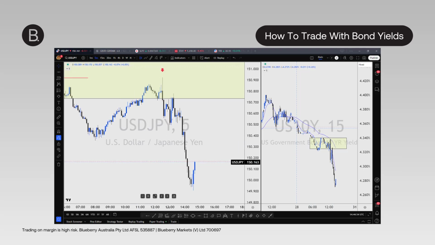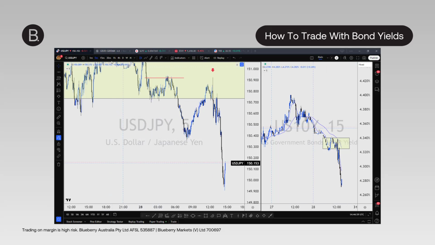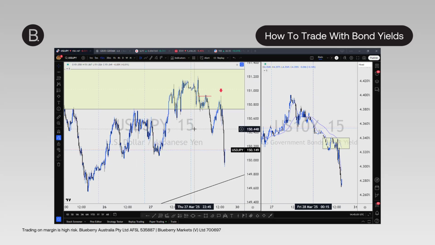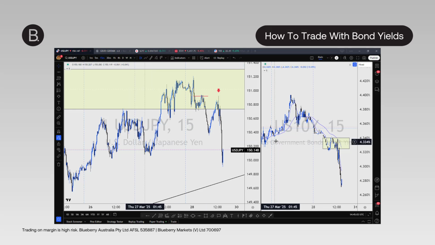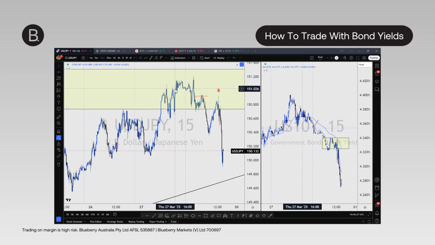Just to show you that in a bit more detail, I'm just going to pop the session breaks on so you can see that it is the same day. Just go back up to a 15-minute time frame. Let's have a look at Thursday. What happened Thursday? Well, look, bond yields were bullish all morning, until we got to early afternoon and then into the US session where they started to fall. You can see, though, dollar yen continues to rally and moves later than the bond yields do. So that gives you an advantage. That gives you the opportunity to buy the dips throughout this area.